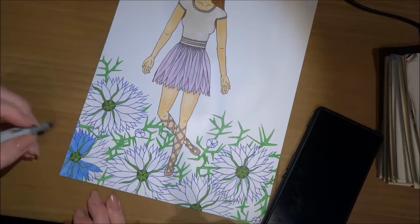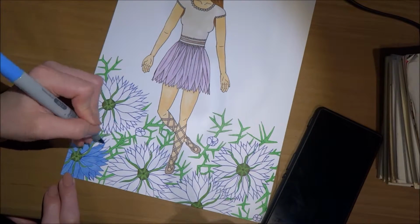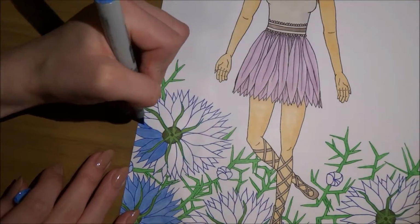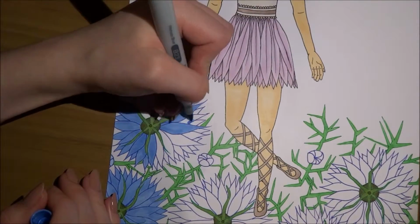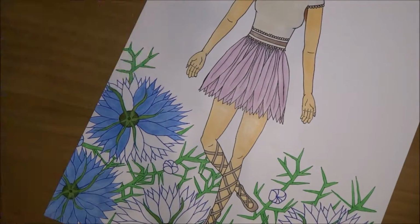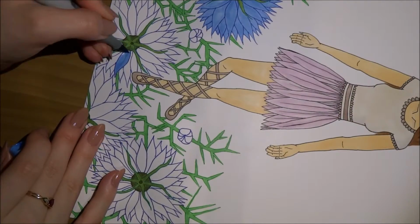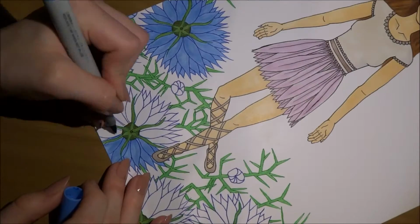So again, another skip because I started colouring the flower in the wrong blue. I did massive tests to see which blue I wanted to use and then picked up the wrong one and didn't realise. So you just see me colouring over that part and then doing all the other flowers. And I thought this would be more fun after doing really thin, tedious little wiggly bits, but no, it was boring too.